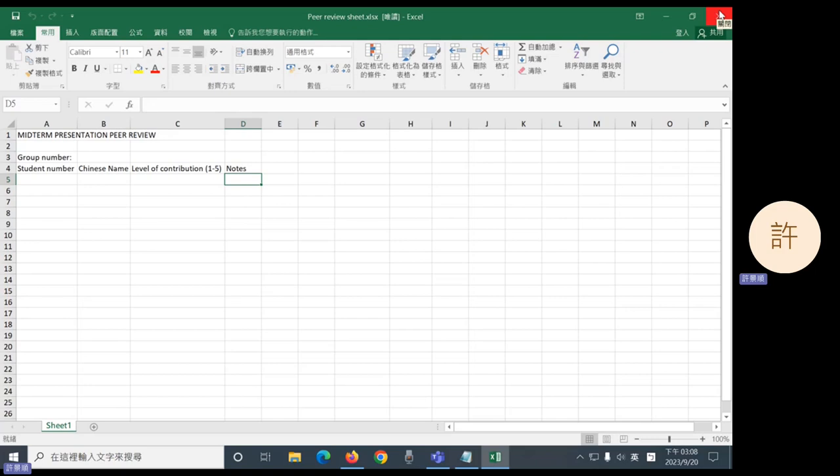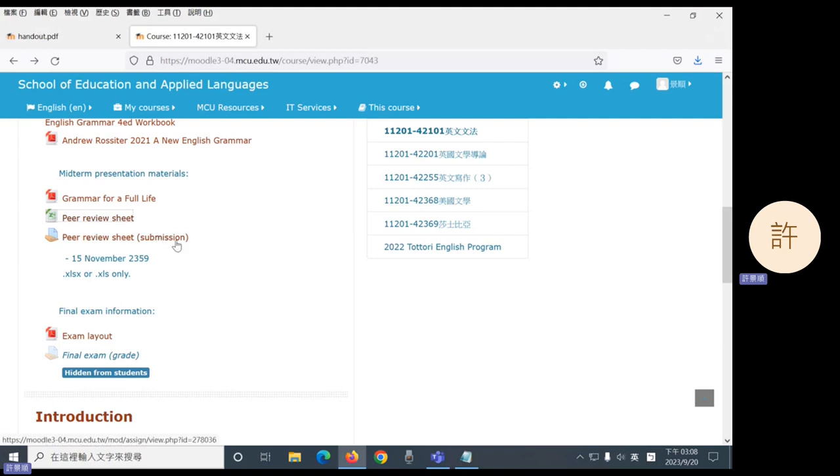So after each group's presentation, every person will write one of these and then submit it here. I hope you can submit this the same day as your presentation. But if later, that's also fine. The only group that has to submit on the day is group 7, and they will be presenting on November 15. Group 7 has to submit by the day because I have to send out these scores the next day before 1 p.m. So I need time to figure out the score. Okay? So group 7 has to submit the day of their presentation.